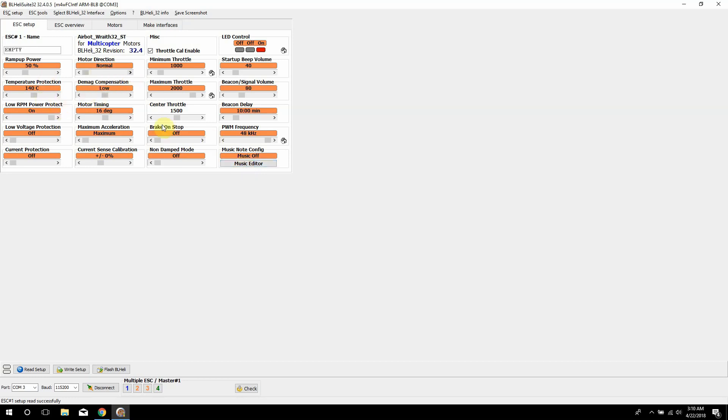That's pretty much the basic things you probably want to know in BHeli32, but there are a lot of other options here too. Some ESCs will have them and some won't. You'll also see voltage protection — this one does not have it — where you can limit how much current goes to the ESCs. Say you have a really powerful motor with high amperage draw batteries; you can limit it to only 40 amps on the ESCs. These ESCs don't have it, but there are BHeli32 ESCs that do.